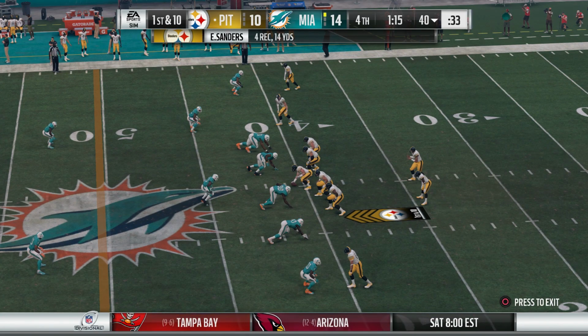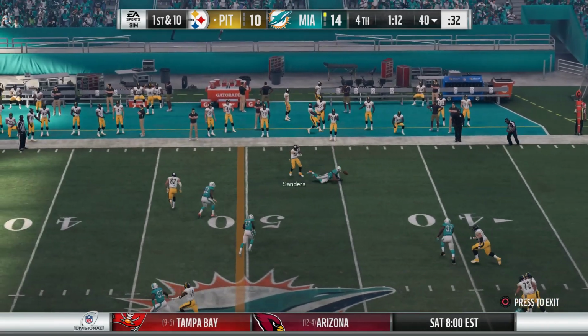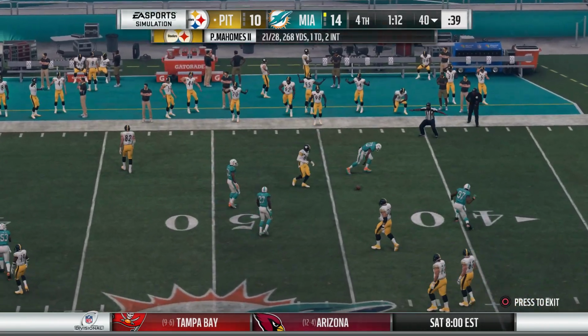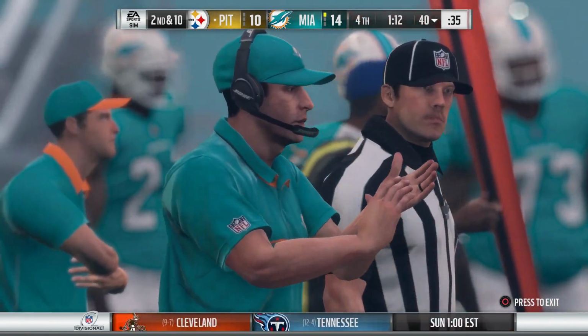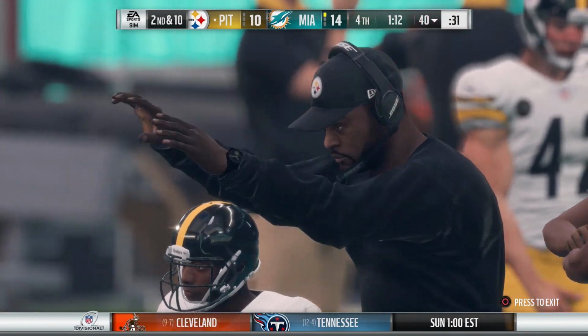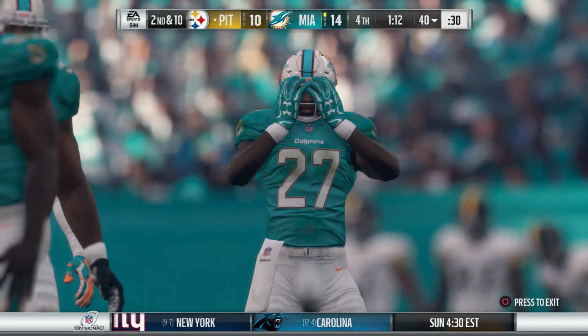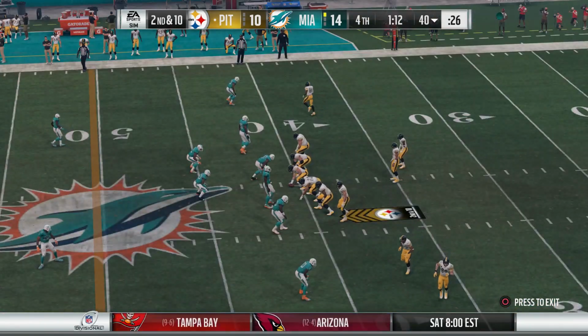Here we go. 3-19. Back to throw. And it pops free. The collision there jarred the ball loose and brings up second down. That would have been a great catch, but it's real difficult to hold on to it because it was contested all the way. Would have been a great play if he'd been able to haul that one in.